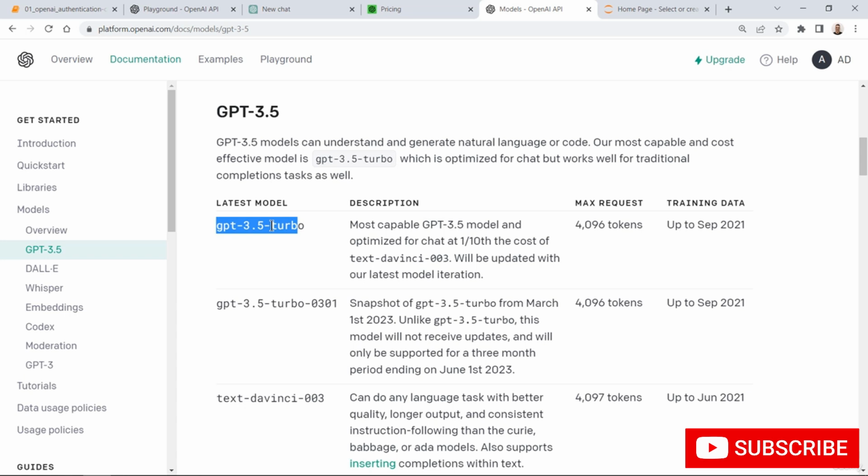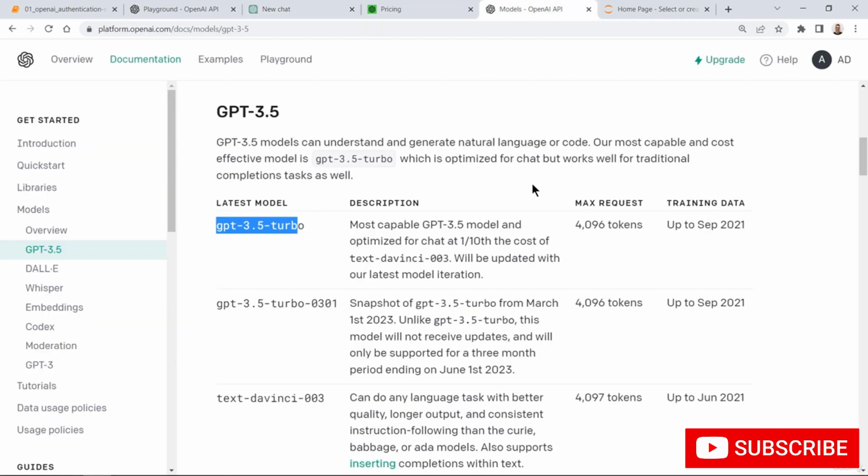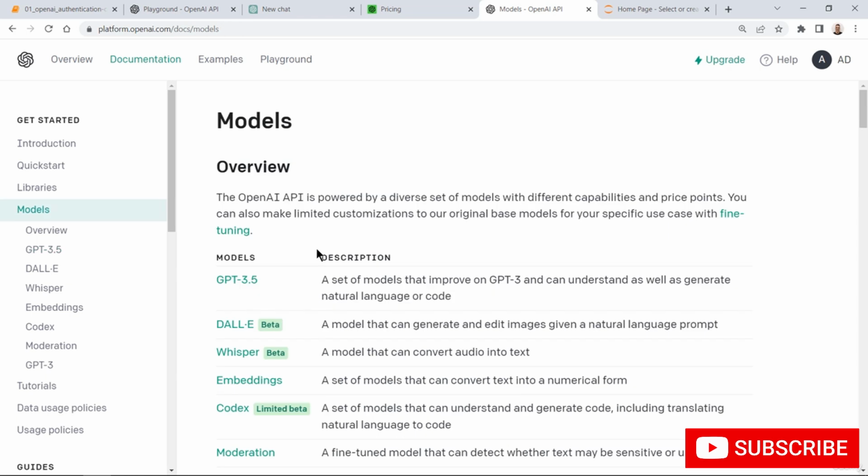This is optimized for chat, generating both natural language and code, creating embeddings, editing text, and other traditional tasks. ChatGPT is powered by GPT 3.5 Turbo, the most advanced OpenAI model and the recommended one. But if you have very simple tasks and a low budget, you can take the other models into account. Also, note that any task performed by a cheaper and faster model like Ada can be performed by a more powerful model like DaVinci or GPT 3.5 Turbo as well.